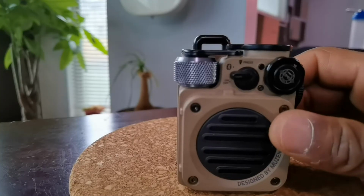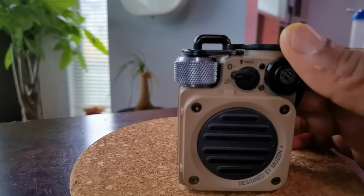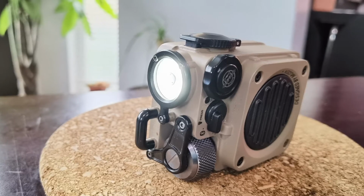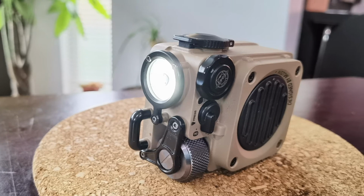And today, we're going to be looking at this really tiny portable Bluetooth speaker from Muzen. It's the Wild Mini. And this is really built and designed for people that are in the backcountry, whether you're camping, hiking, or just outside all the time on trails. This, my friends, is the speaker for you. Now, in this review, we'll take a look at the design of the Muzen Wild. We'll look at some of the notable features of that design, why it would appeal to one person over another.